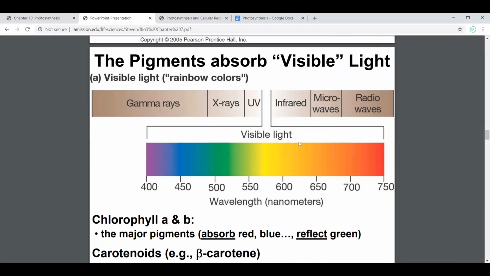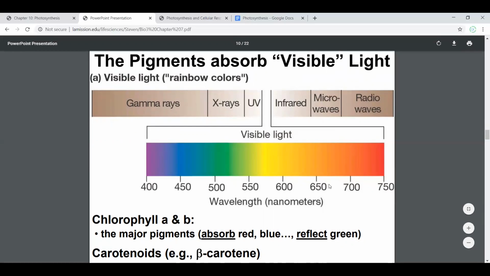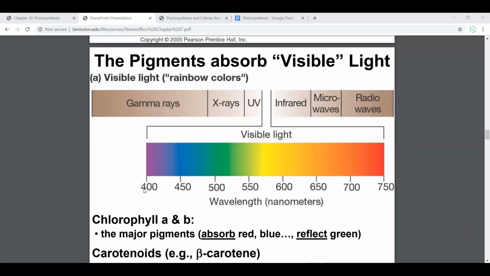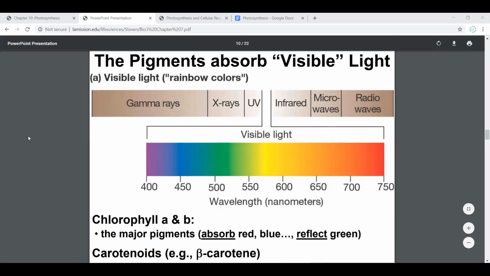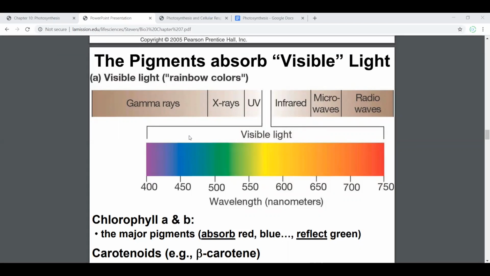And visible light is many different wavelengths. So it spans from 400 to 750 nanometers. Little bit of information: radio waves can be over 1 meter long. This diagram, if you can see here, is just depicting that the visible light is in between 400 nanometers and 750 nanometers. Radio waves could be much, much more, and gamma rays are much, much less. So yeah, that's the electromagnetic spectrum, but we really only care about visible light.